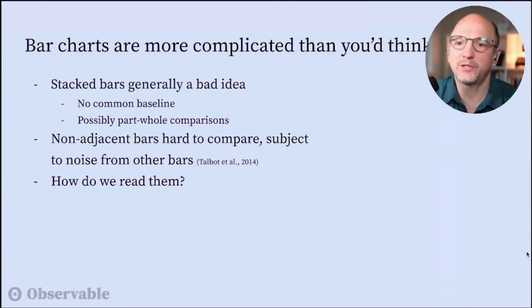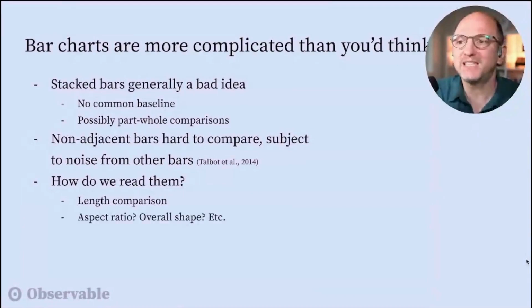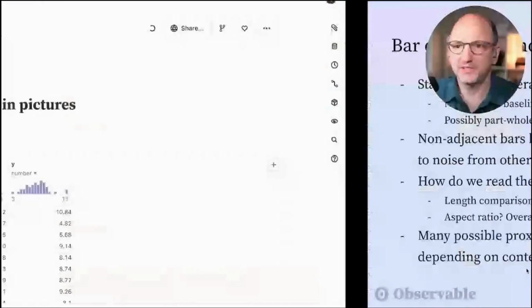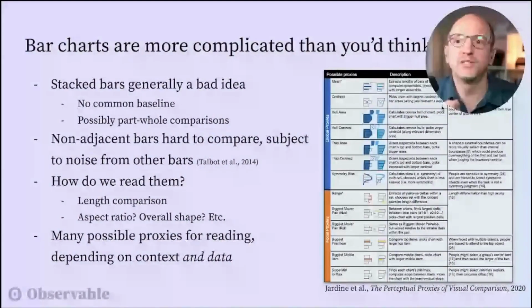This is why I keep talking about them being sorted, because there is, of course, the length comparison, and this is what you would read in a lot of old-fashioned data visualization books. A lot of books still talk about this as being the way we read bars. You read them by length, obviously, because we encode them by length. But that's not the only explanation, because there's also the aspect ratio, the overall shape of a chart, and so on. In fact, there's a paper from 2020 where they looked at a number of possible ways that we look at bar charts as charts, not as individual bars. If you've ever used a histogram, you know that you look not at individual bars, you look at the shape of the whole thing. That is what we do with a lot of charts. They were looking at a number of possible ways that we read charts that are not comparisons of individual marks.